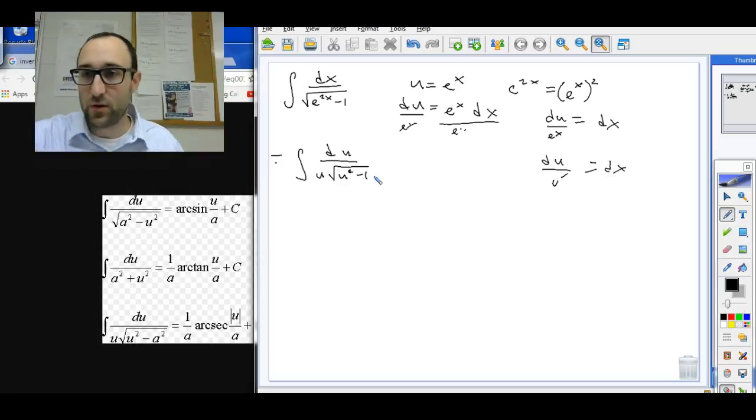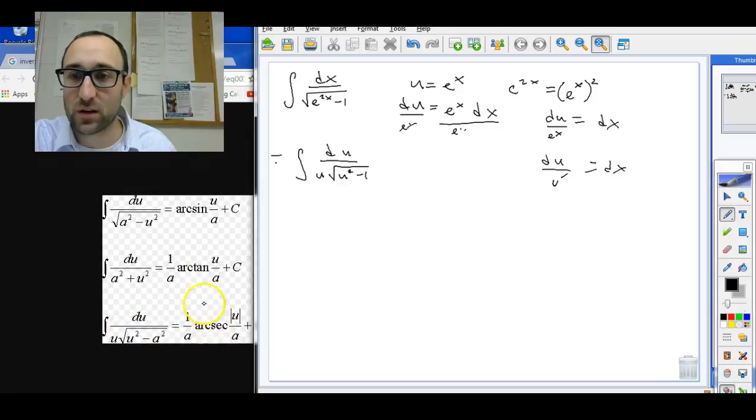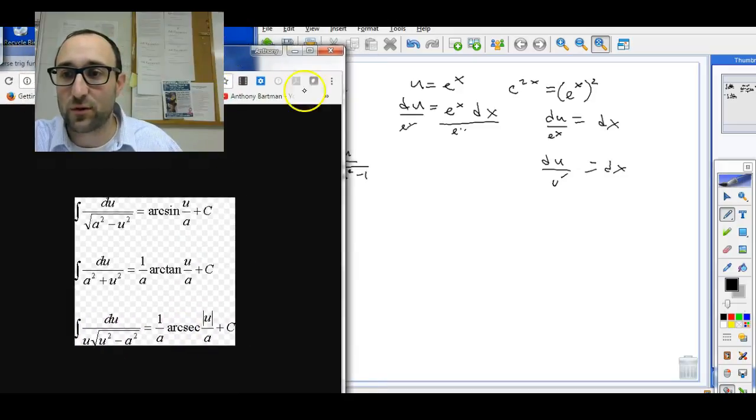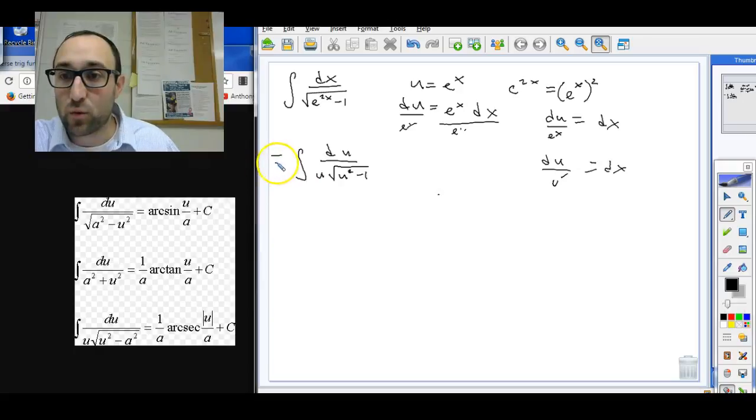So far so good. Which one uses that thing that looks like that? Oh, that's right, this one does. So we can use arcsecant. That one's a little bit off. Let's move it over here so we can see that plus c. Really what we can do is rewrite this as 1 over a. I know u is just going to be u, and a is going to equal 1.